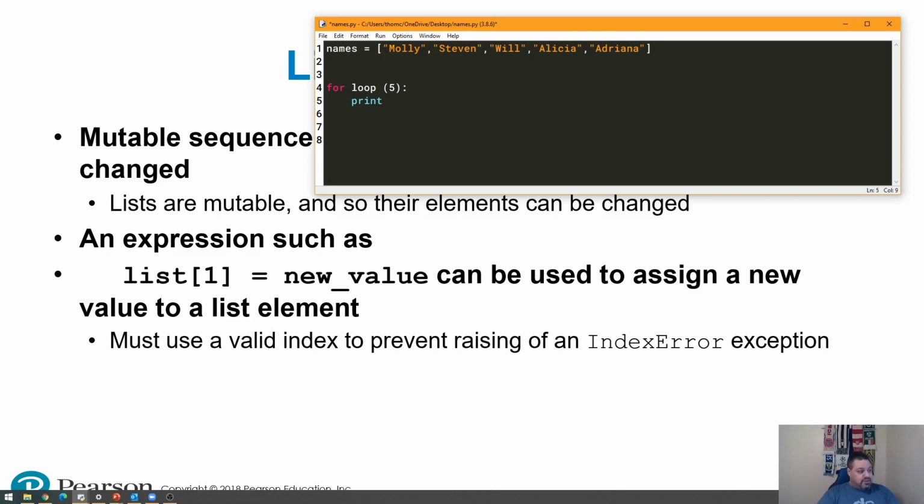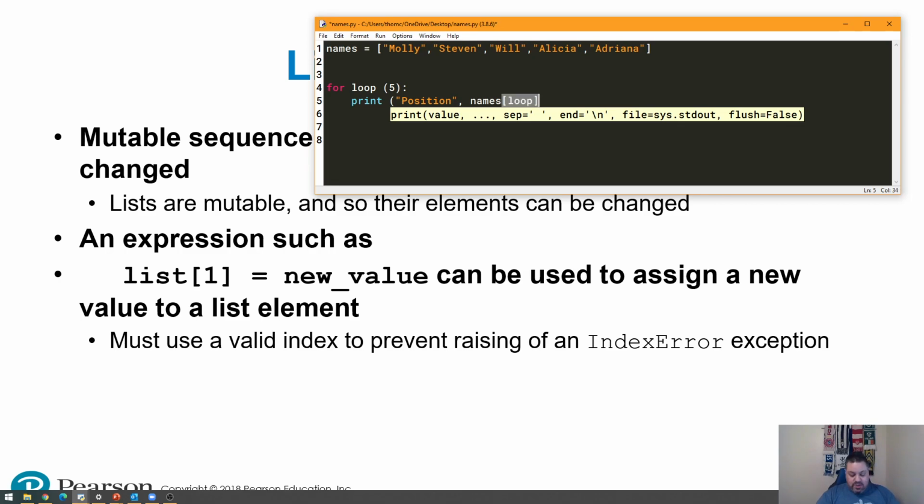I want to print out, just to make this very clear, the word position. And then names loop. Now, what is that going to be? Well, the first time through, it'll be 0. Then 1, 2, 3, and 4. Correct?